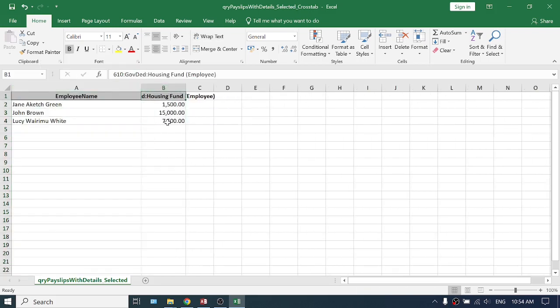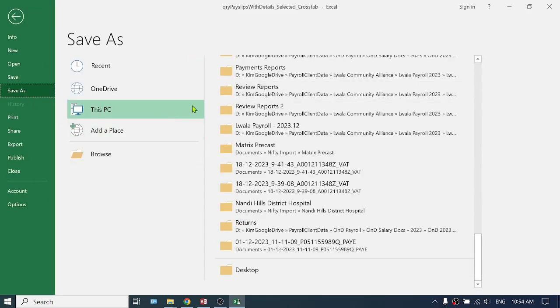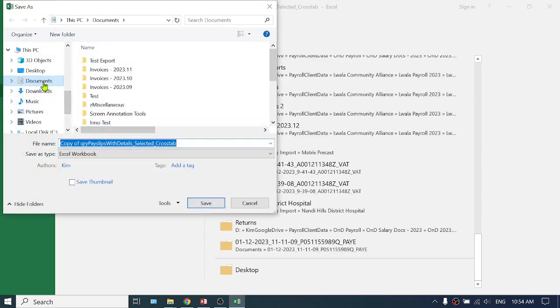So I have my housing fund and I have my employees. So I can save that. Let me change the name. Let's put it in documents, housing fund, HF for Jan 2024 to refund.